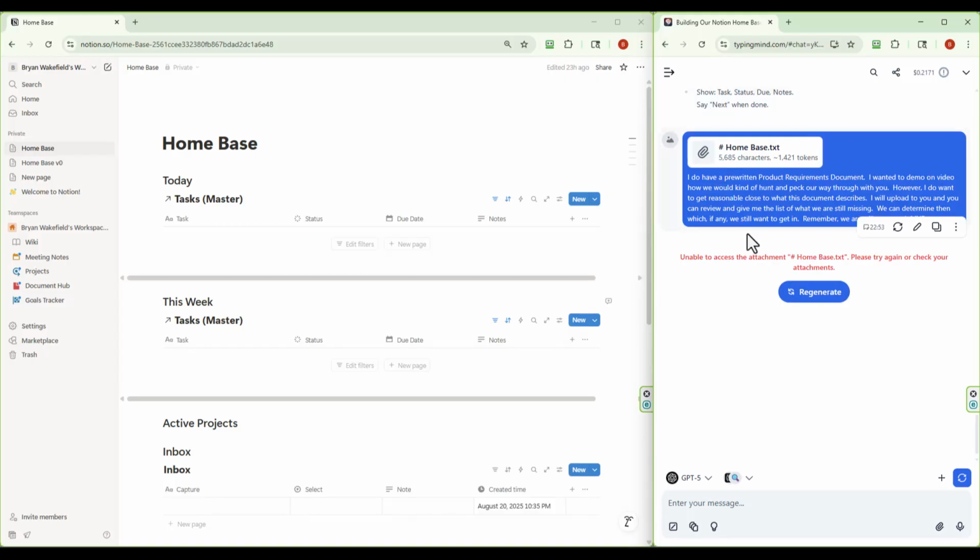Okay, so it doesn't want to access that text document. No problem. We will do it this way then. And for the most part, this document's in Markdown language, and we'll cover Markdown at some point in a video. It's just an easier way for ChatGPT and Notion as well to understand formatting, and it's kind of like Java with a bunch of weird symbols.